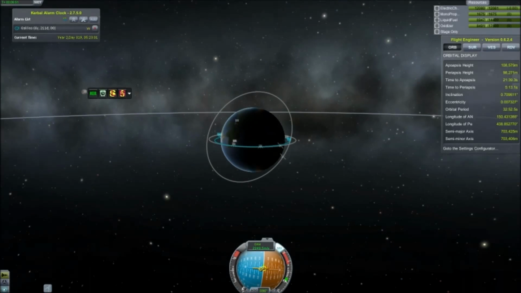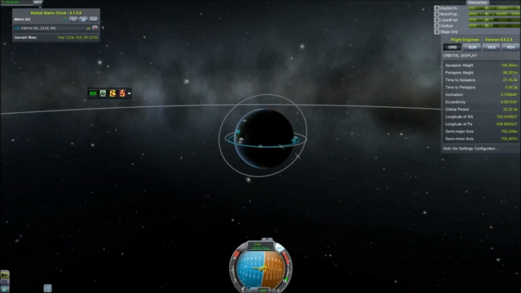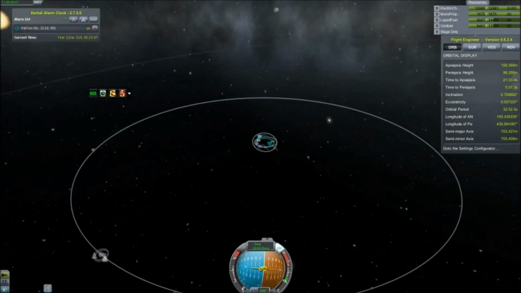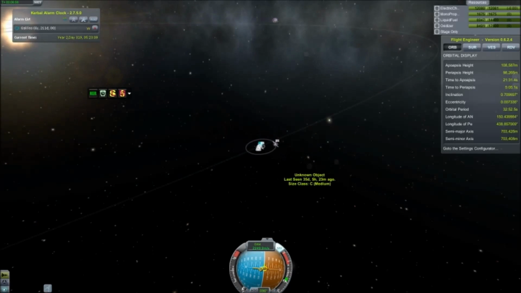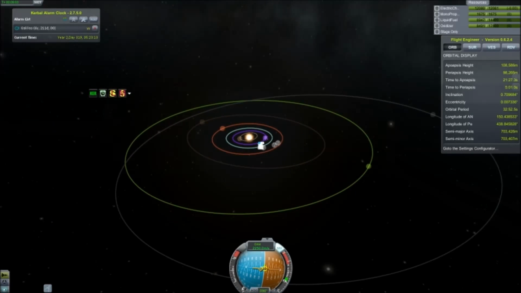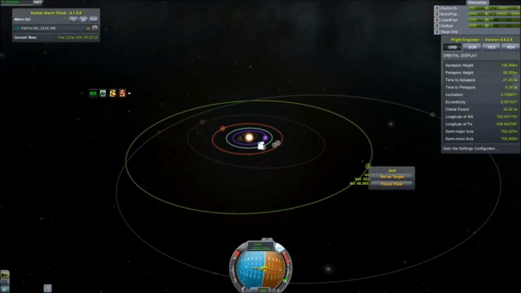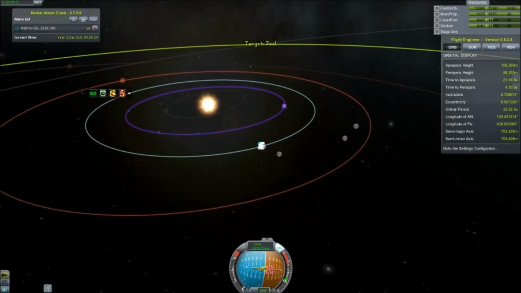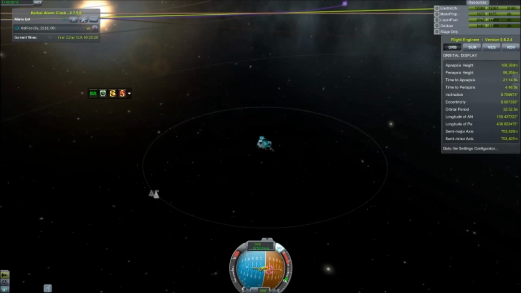We're not going to be here for too long, but if you want to quick save at this point, you can. Since we're in an orbit that's not really going anywhere and we don't have any risk of falling back down to Kerbin, we can now do precision orbiting maneuver nodes at our leisure. Now again, our main focus for getting there is Jool. Jool is the target, so if we right-click it and select target, we'll be able to better understand how to get there.